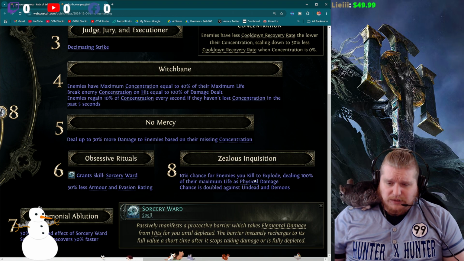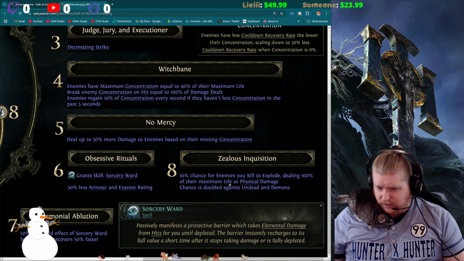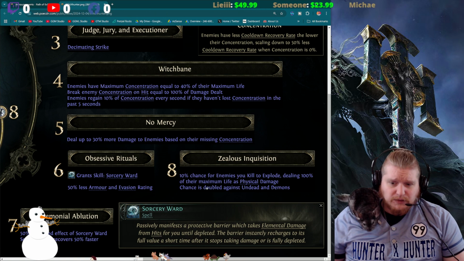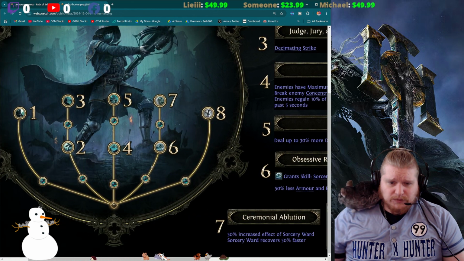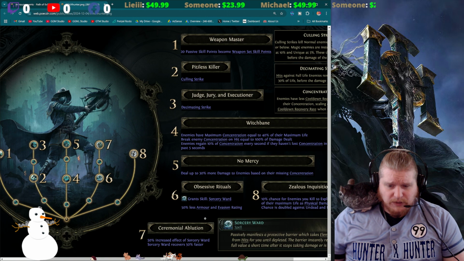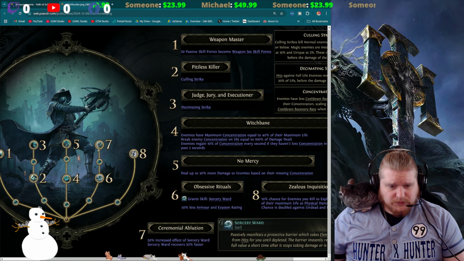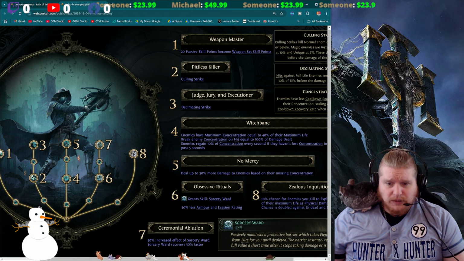10% chance for enemies you kill to explode, dealing 100% of their maximum life as physical damage. Chance is doubled against undead and demons. It's always nice to make things explode. So the explosion is on 8. The Sorcery Ward is 7 and 6, so if you wanted to go down that route.